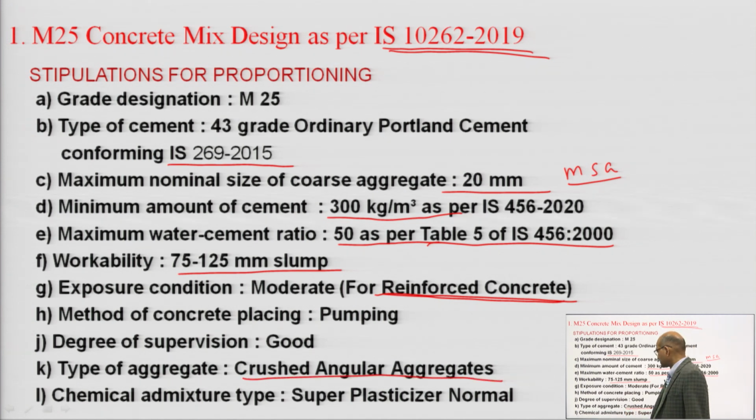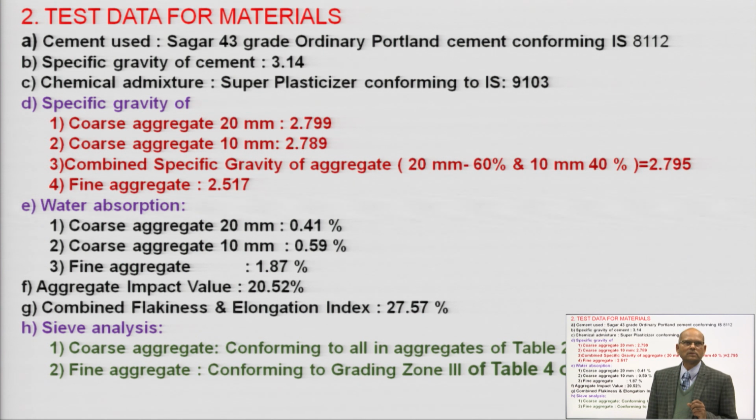This is the site specification, and we have to use a chemical admixture. A super plasticizer is permitted here. So, based on this data we have to go for the mix design. For doing the mix design we have to get cement, coarse aggregate, fine aggregate, water and admixture. Based on the test requirements, you have to satisfy their quality also. Okay.